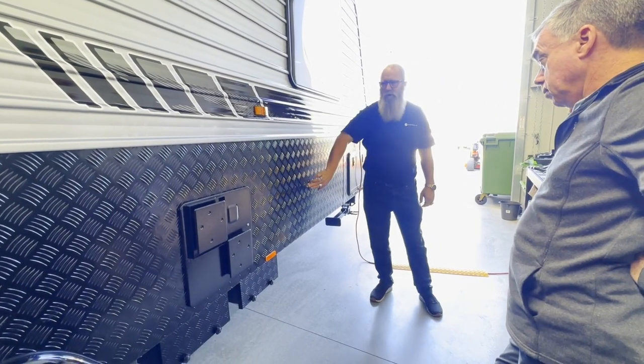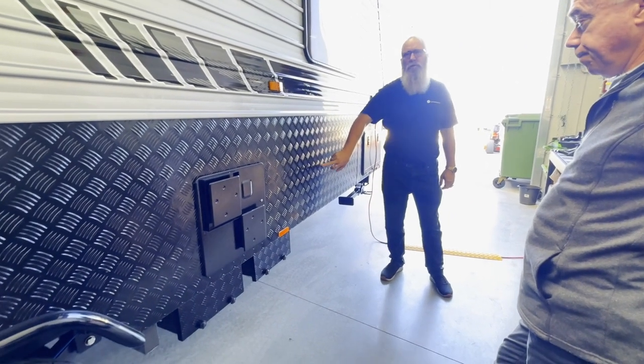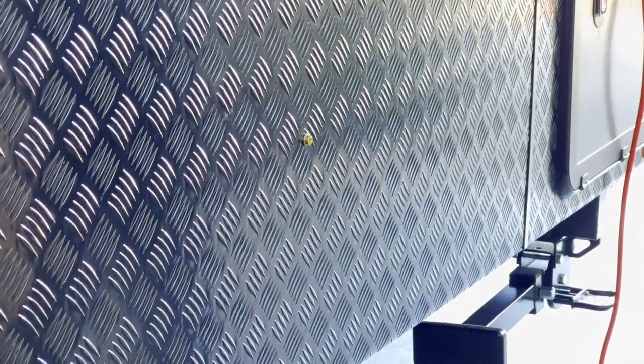This one here is your common ground or your earth. Or negative, but so don't pull it out, don't put anything in it. Leave it alone, paint it black if you don't like it. Away you go.